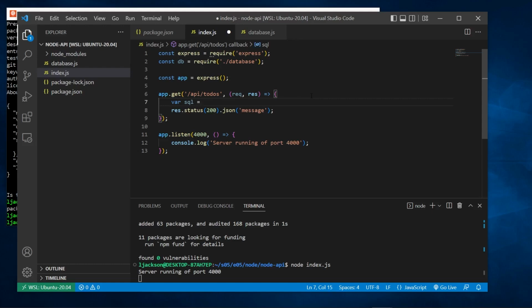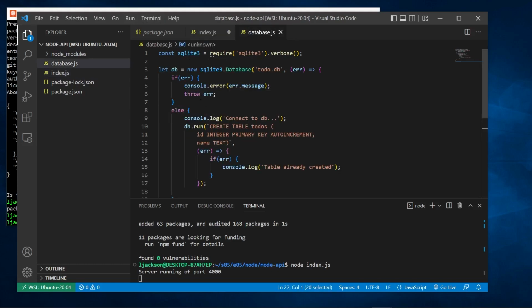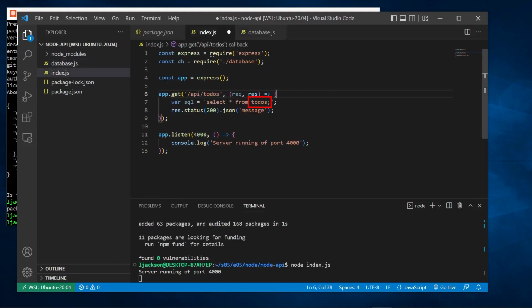So we'll make that equal to select. This is just SQL statements, selecting everything from our to-dos table. And I'm going to put a semicolon in our SQL statements. SQL typically is also terminated by semicolons. And I'm additionally going to terminate our JavaScript statement with a semicolon. Okay, so this is our SQL here. And this is our JavaScript containing our SQL here. And just to remind you, back over in our database, when we created a table, we called it to-dos. Okay, so there's a table called to-dos. We are simply selecting everything from it.